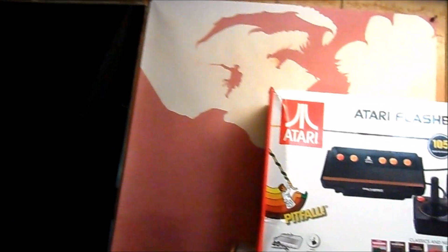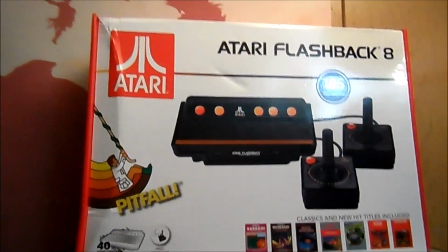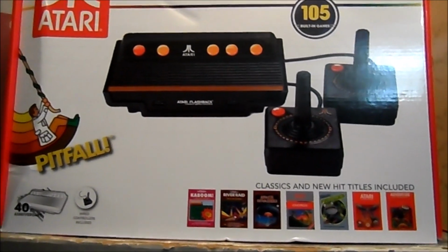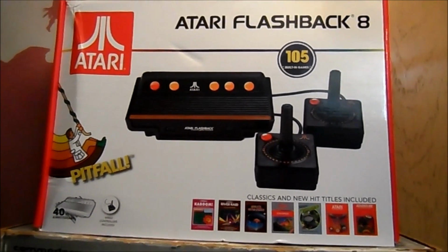A couple of disc golf stickers and patches. Right here I have a ColecoVision there on the floor. I don't have any of the hookups for it, but it's just there hanging out. And then my Skyrim poster. I got this for Christmas from a buddy of mine. The Atari Flashback comes preloaded with 105 Atari games. Might hook it up and try that out one of these days.